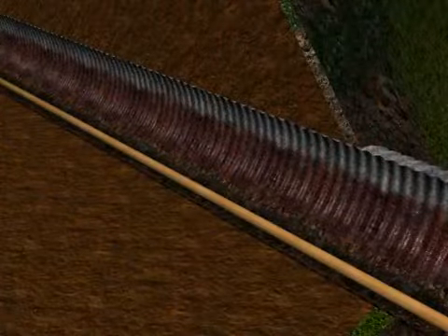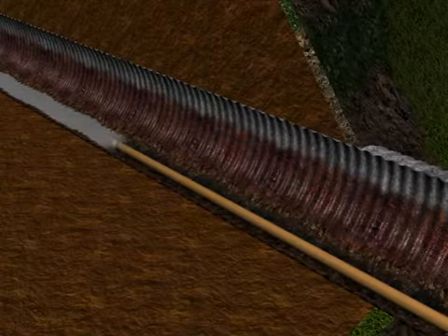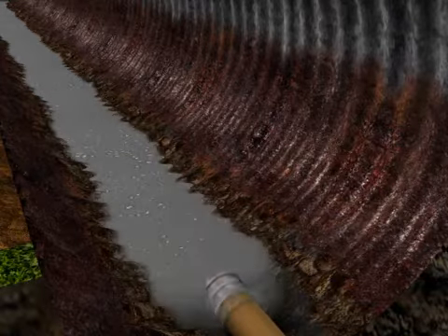In some cases, buckling, leaks, and inverts will have occurred in the existing pipe, requiring repair prior to spin casting. APM's self-consolidating PL12000 mortar is pumped into the damaged inverts. This permanently seals the bottom of the pipe, fills inverts, and makes a new structural base to keep water from leaking in or out — a necessary step many methods do not address.